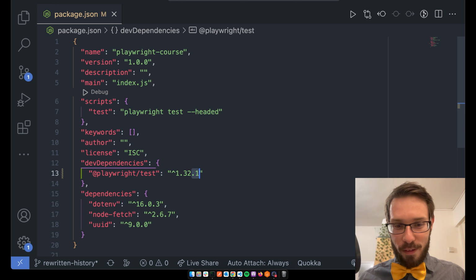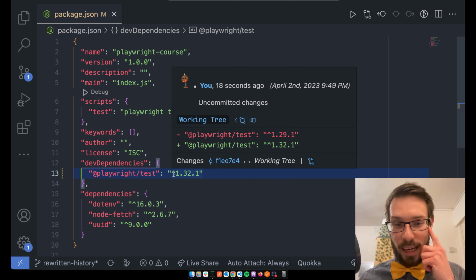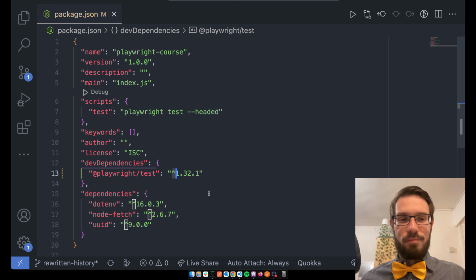The third number means it's a patch, so maybe they added something small or made a bug fix. But yes, we want 1.32.1, and ideally also with this circumflex as we see it here, but if you don't have it, don't worry, not the end of the world.